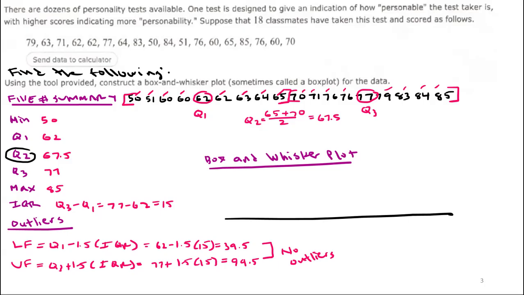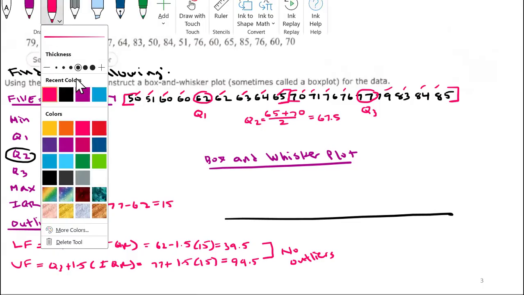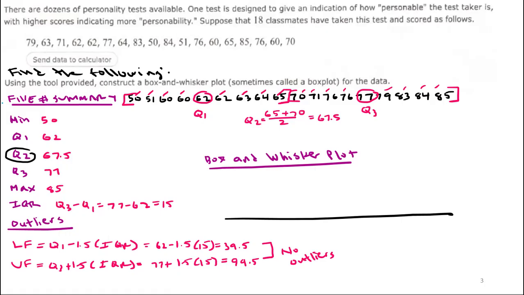All right. Now, our last item we have to do is draw our box and whisker plot. So we draw a line here. Let me move this line up a little bit. And you just have to figure out, these are the numbers that I have, what will be the best way to represent those numbers? Sometimes maybe you're going by twos, maybe by fives or tens, whatever is going to best represent your data. So in this case, I'm going to go by fives.